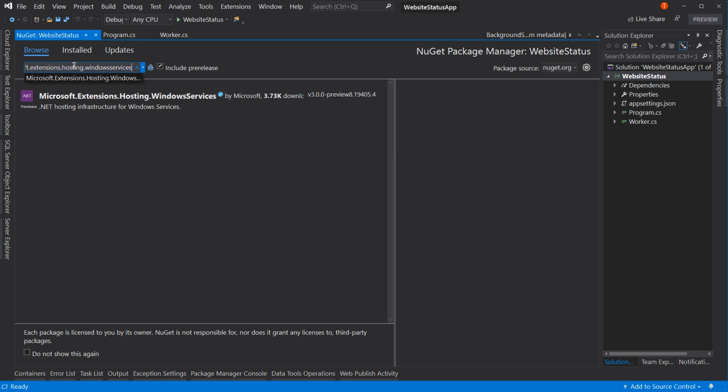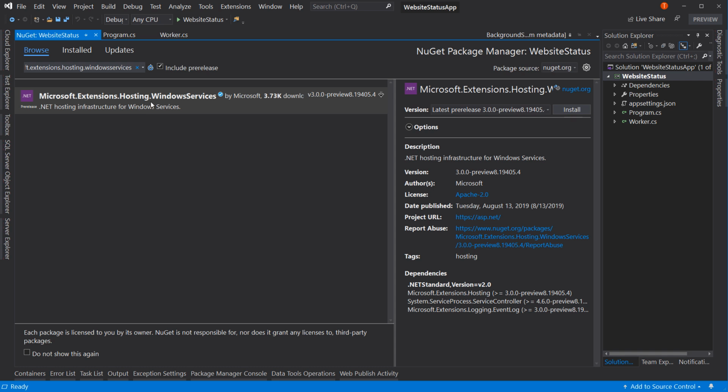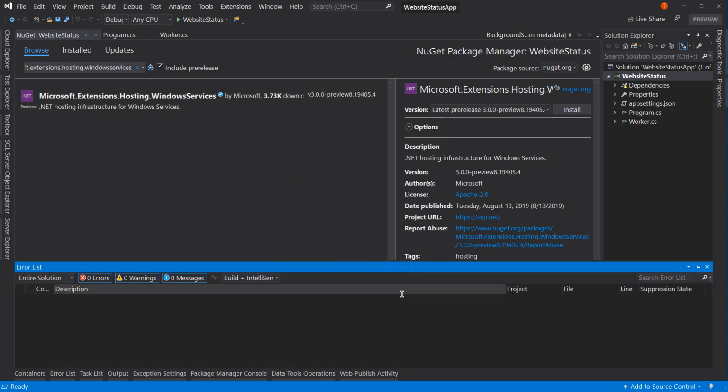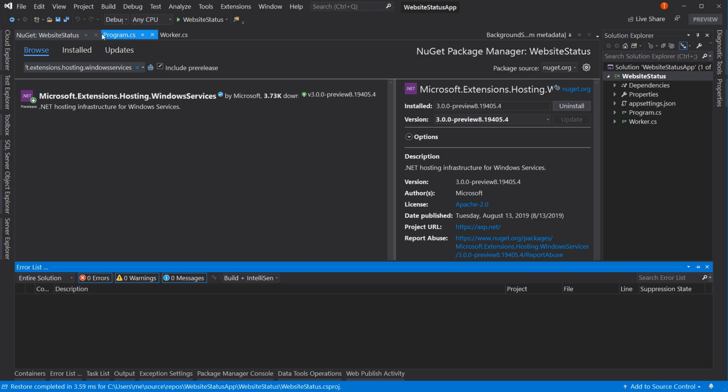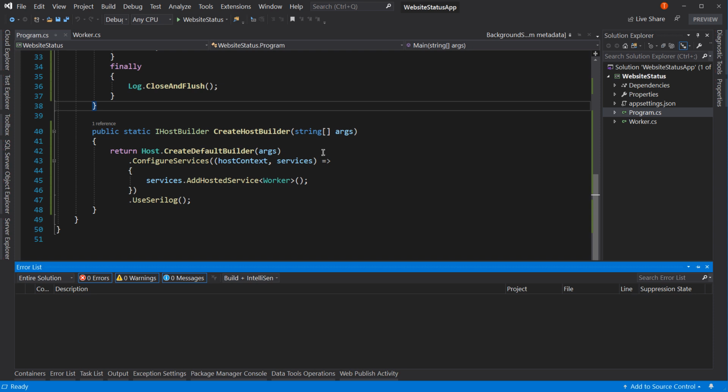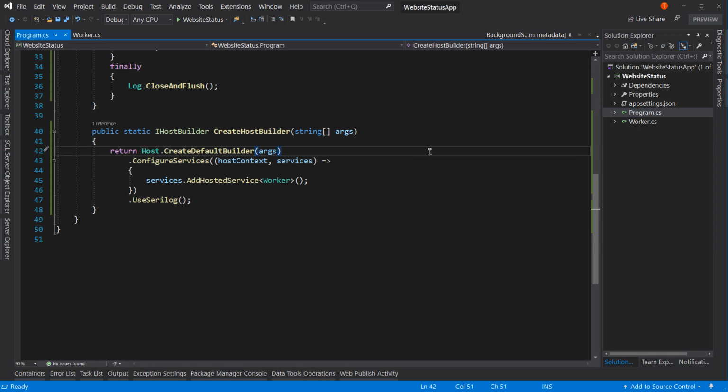That's plural. We get this install right here. And this will allow us to configure it as a Windows service. We hit install, we accept, and once we're done, I'll show you the not so big configuration change.